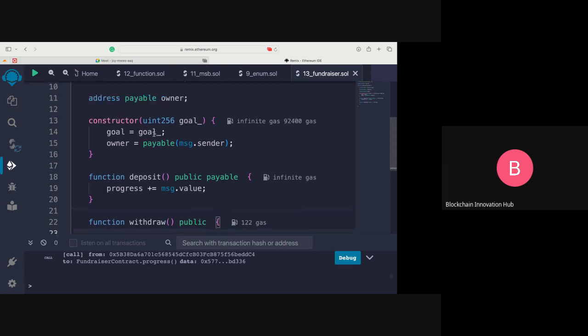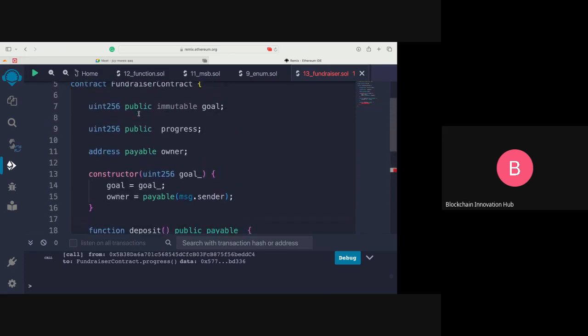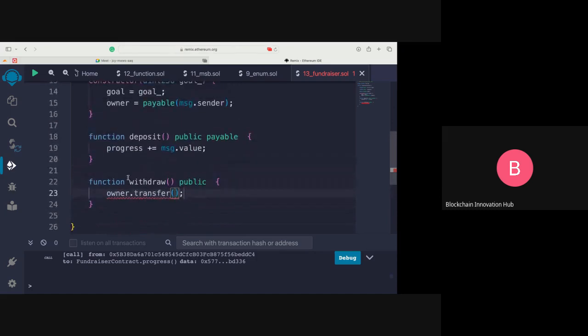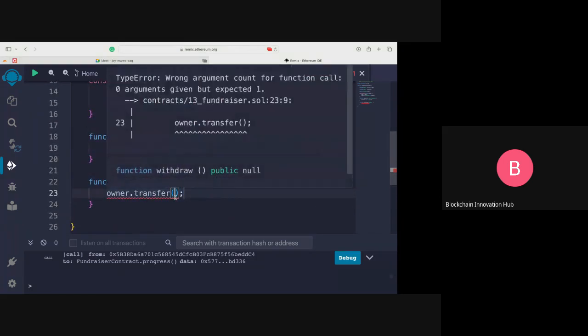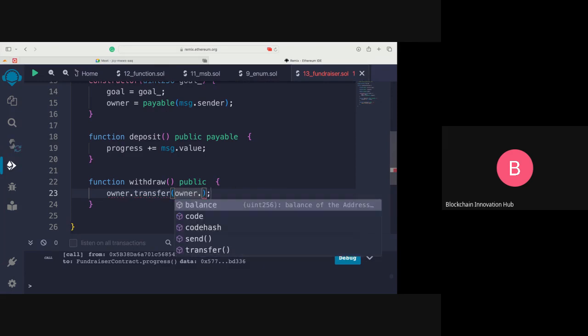How do you now do the transfer? You can say owner dot transfer. Then how do you know the balance of this smart contract, like all the money inside this smart contract? When you click on withdraw, it should send it. Actually, you can set a value that, okay, should withdraw 100, but this can lead to a security problem because if the fund in the smart contract is not up to 100, it's going to fail. So the best thing you can do is to make sure that you withdraw all the funds available in the smart contract as of that moment.